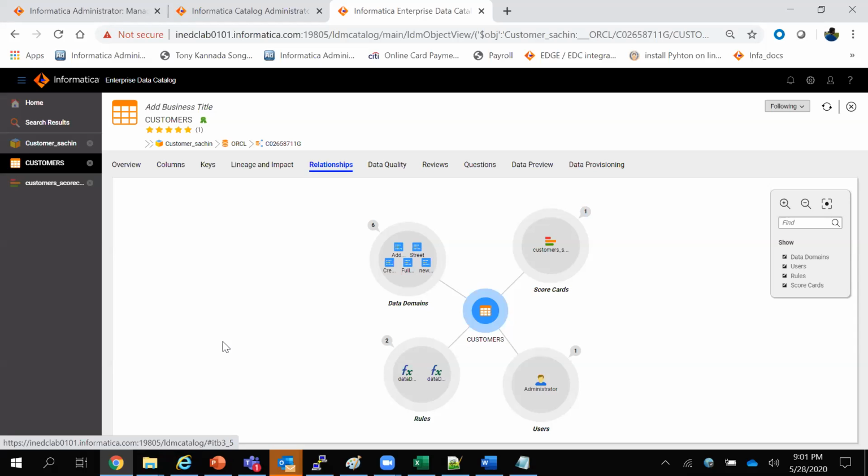Okay. Another question from Bob. Is IDQ the same as BDQ? Yeah, it's almost similar. The only thing is when you are into Big Data Management, that is where we call it BDM. Otherwise, it's almost the same.